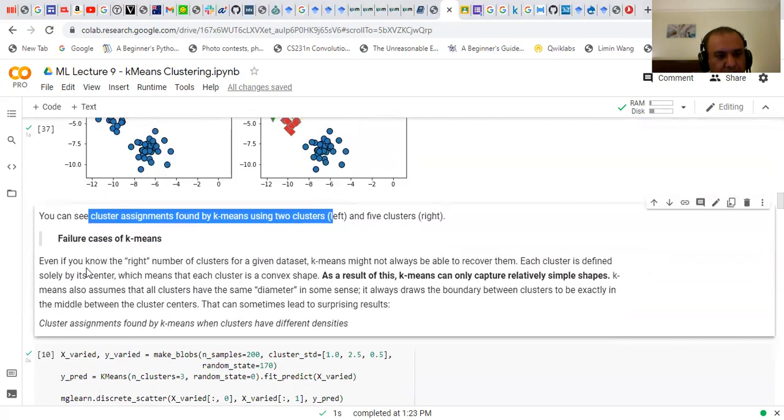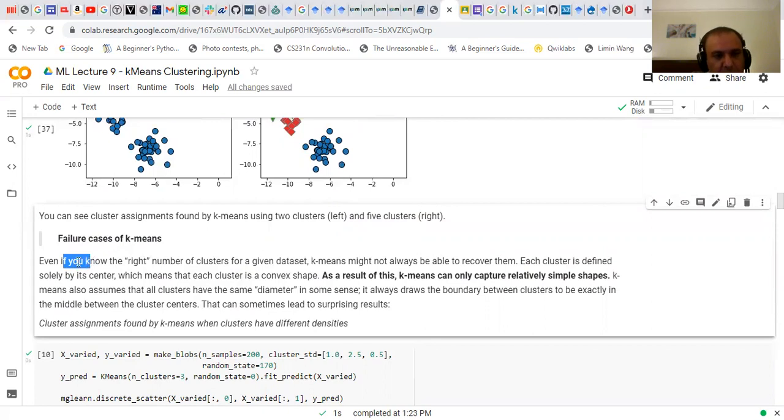Now the failure cases of K means. It works well, but it does not work well all the time. Even if you know the right number of clusters for a given data set, K means might not work well. Each cluster is defined solely by a center, which means that the cluster is a convex shape.